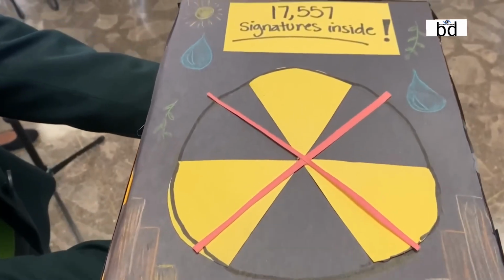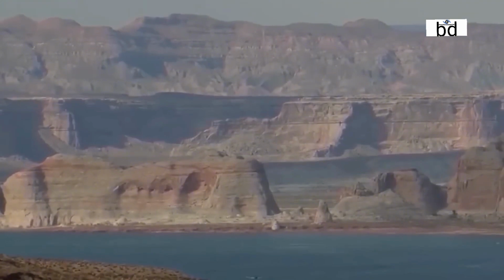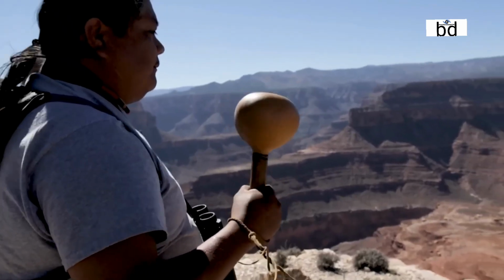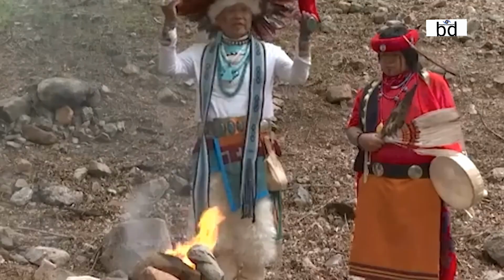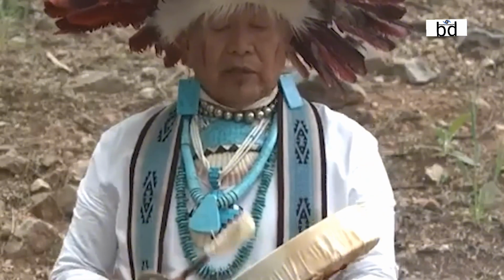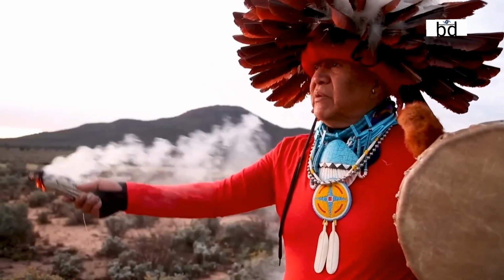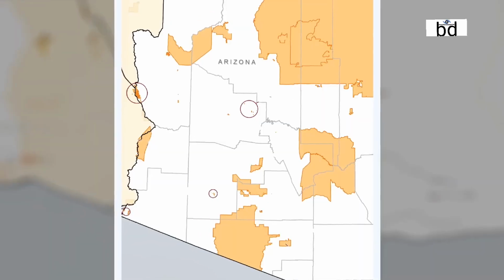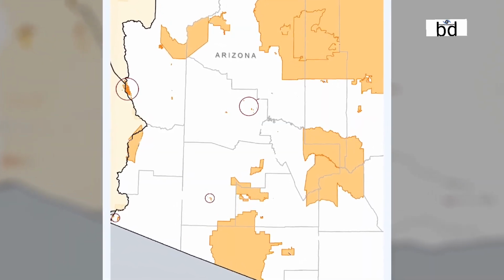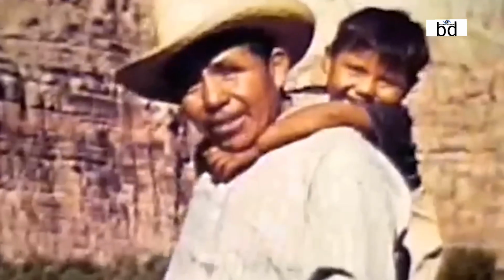But since the 1880s, the Havasupai have been systematically pushed off the plateau, and now uranium mines are doing the same. The new mine is located right under Red Butte, a sacred place for the Havasupai and other local tribes who, by the way, have been opposing mining in the area for generations. Red Butte, including the deposit, has the right to be listed on the National Register of Historic Places as traditional cultural property. It's no surprise, since there are more than 10 indigenous tribes for whom this place holds sacred meaning. To give you an idea of the scale, according to the history of the tribe's creation, life began right here.